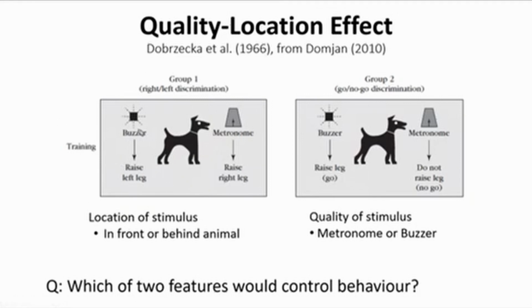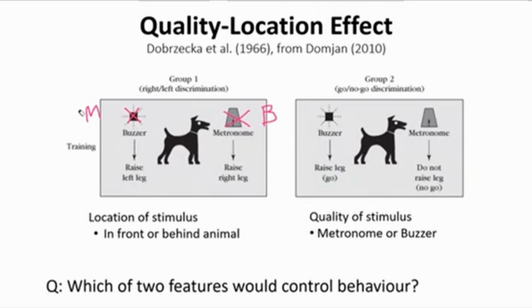To walk through the options, because I feel like I'm going to confuse myself, I want to say, okay, so this was our training setup. For our testing, we switch it. So the metronome is behind and the buzzer is in front. So if they're paying attention to the location of the stimulus, anything that they hear behind them, whether it's buzzer or metronome, should involve raising the left leg. So location says raise the left leg if you hear something behind you, raise the right leg if you hear something in front of you, regardless of what the stimulus is. If they're paying attention to the quality of the stimulus, then if they hear the metronome, even if it's behind them, hearing the metronome tells them to raise their right leg. And if they hear the buzzer, no matter its location, buzzer means left leg.